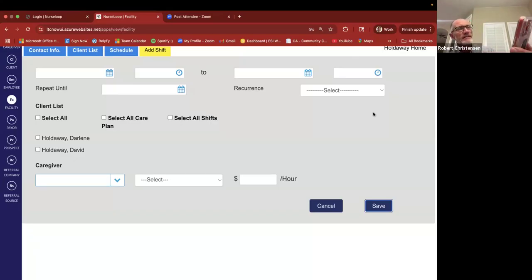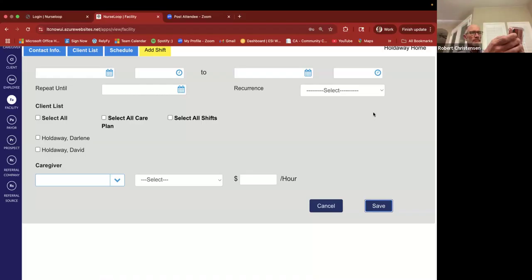So for today, I have two shifts. The first one here is the Holdaway home. No, it's the Brookdale. That's the first shift that we did that started at 10, ended at 5. The next one is another one that somebody did for me, which is done, Elliot. And then I have this other one, which is the Holdaway home. Okay. So I'm going to go ahead and clock in.